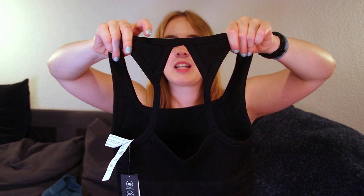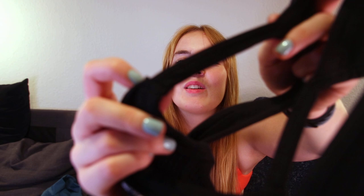And then the back is kind of the highlight of this one. It's cute. It's a little bit open. We have the thick straps, and then they become a little bit thinner for the rest, so I think that's super cute. There are some seams that don't look too perfect, but I still think it's cute. There's also some ribbed detailing on these parts that are going to sit on the back of your shoulders, basically. But all in all, I thought this looked kind of cute.